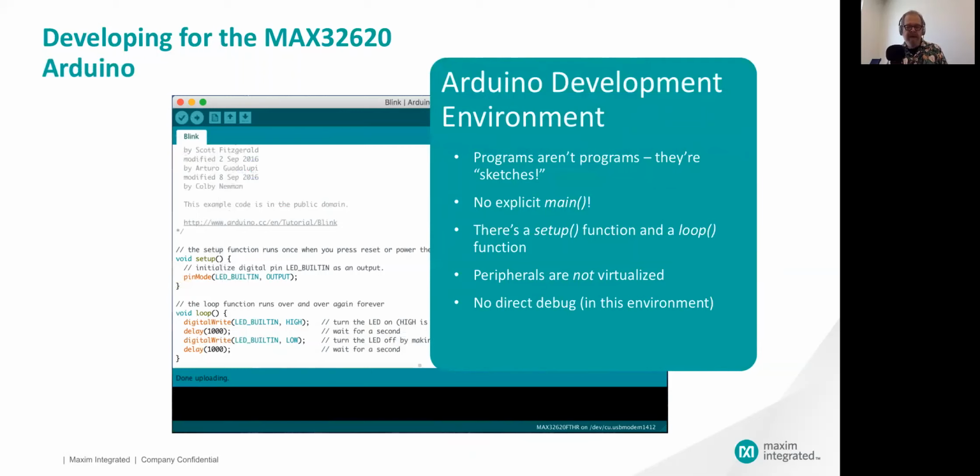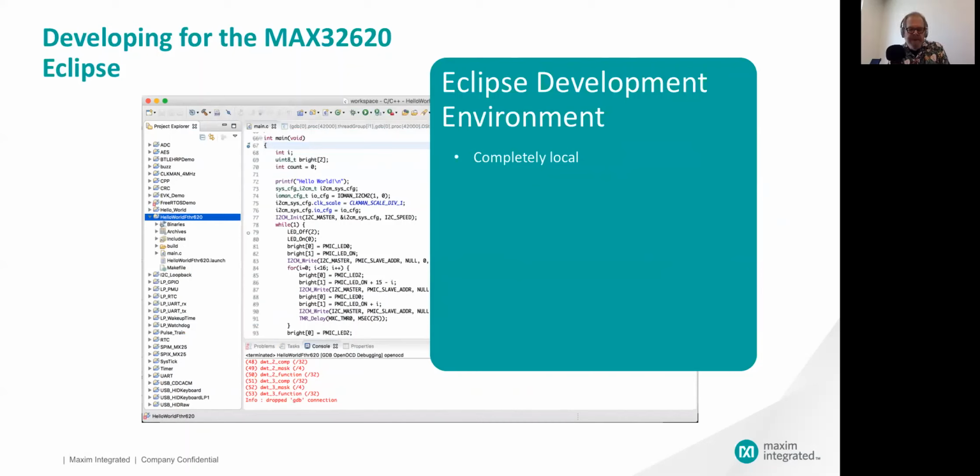Now, the Eclipse environment is different. Eclipse is completely local. It lives on your PC and it lives on your Mac, and it offers the most flexibility, really, of the three systems we're talking about today. You choose how you want to develop. You can use traditional C functions, or you can build your own programs using C++ objects. The thing about Eclipse is it's tremendously flexible, but it really makes no attempt to be cross-platform. The better way to think of Eclipse is as kind of a platform for platforms.